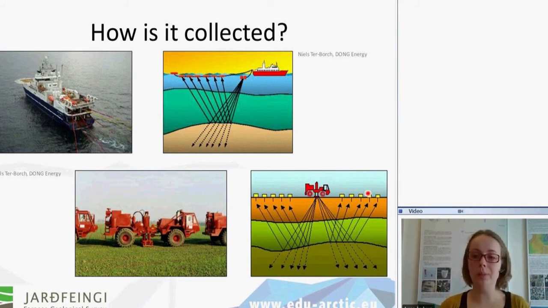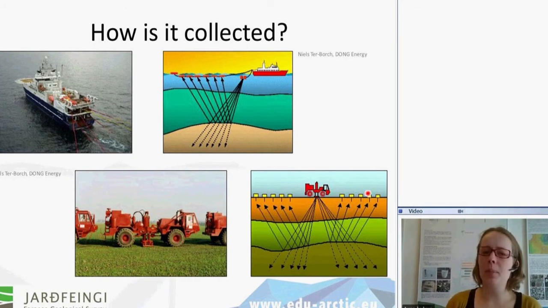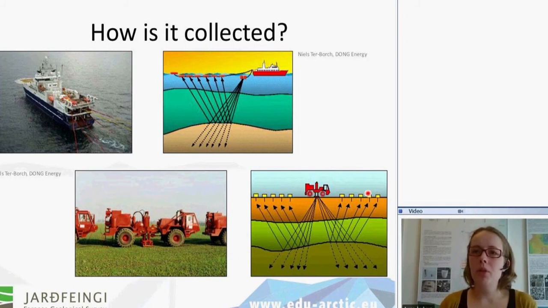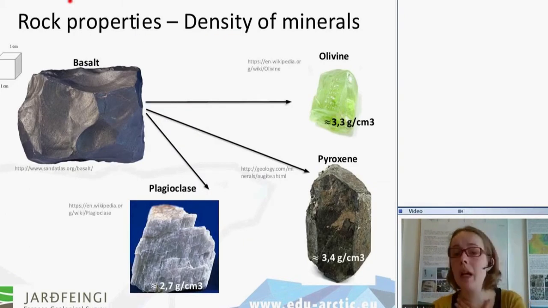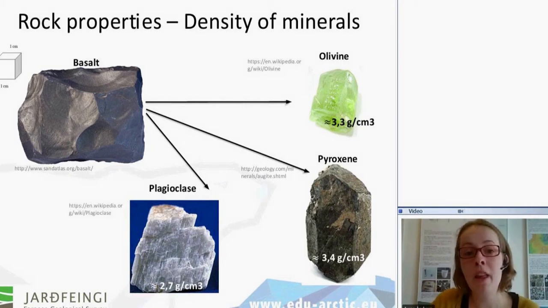All of this we call a seismic survey. That's when you go out and you collect a lot of these seismic samples. So you do a lot of measurements in a large area, and then you can put them together into a picture after the survey. But before that, I will show you some examples and show you how it looks. I first want to talk about what is important for the signal we get back, and why it is different. So on the next slide, I'll talk about rock properties shortly, and density of minerals.